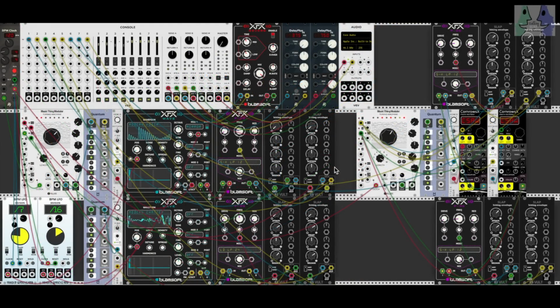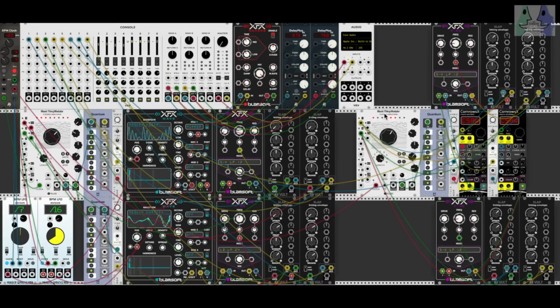And now it's time for another patch breakdown. This patch is based on a patch that I used as some playout music in a couple of TR episodes ago. And what I've done is I've expanded upon it and added a few new little tweaks to it, and also I've updated it for 0.6, so it uses a few of the new updated modules, where little features were changed or added when VCV Rack itself was updated.